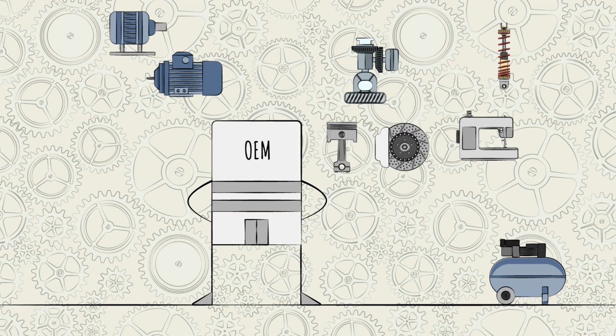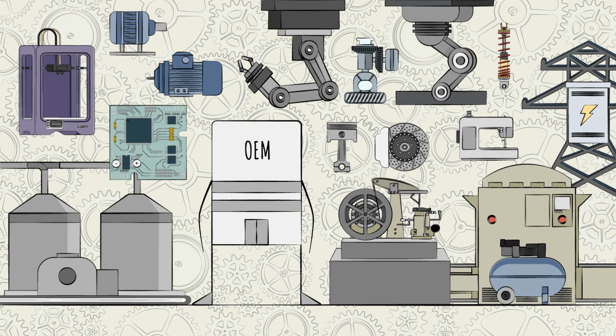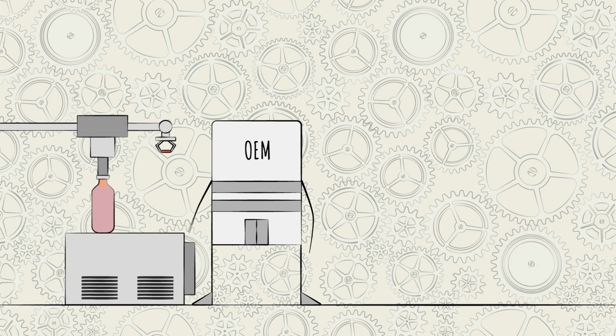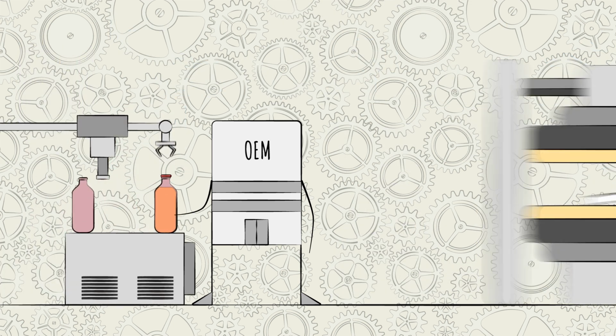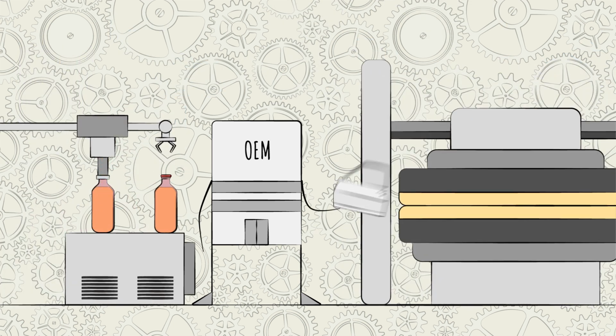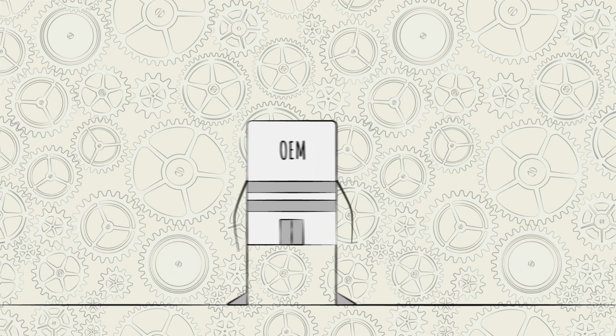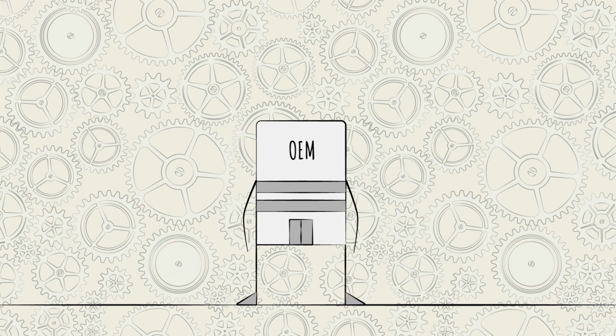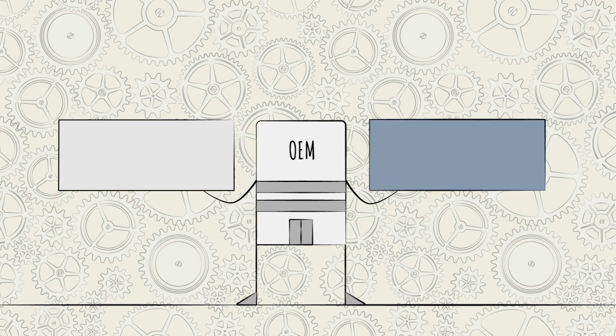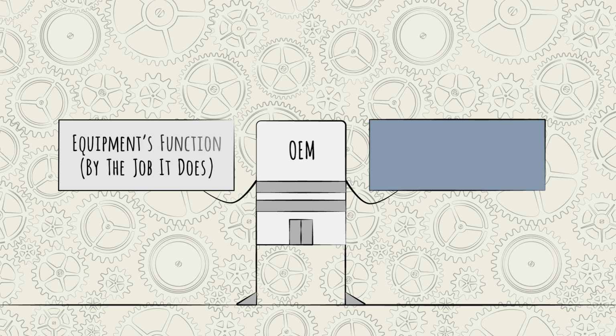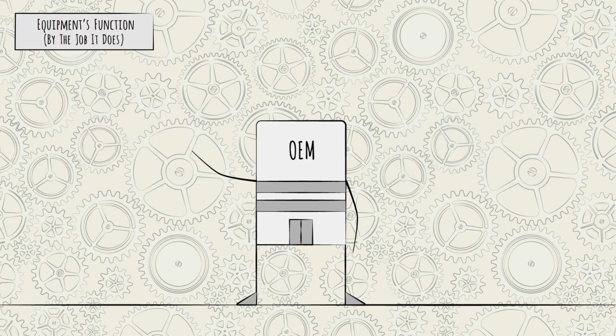The world's industries make an almost endless list of products, requiring an almost endless list of equipment, from simple pumps needed to fill beverage bottles to enormous presses that shape steel into car doors. To make sense of it all, we can organize the types of equipment in two ways: by the job it does, the equipment's function, and the industry or customer vertical where it is used. We'll start with the equipment's function.